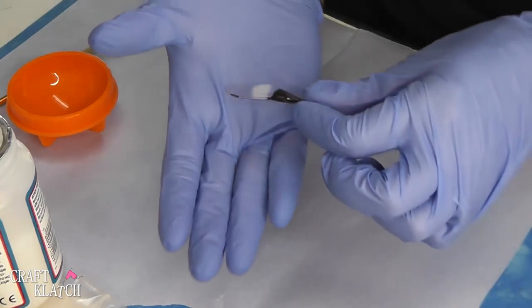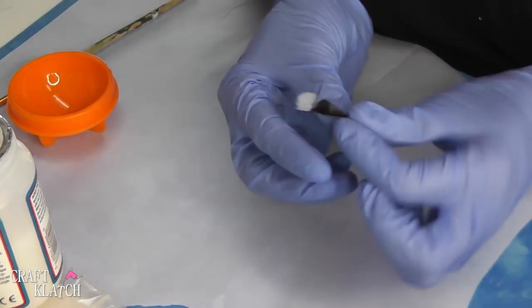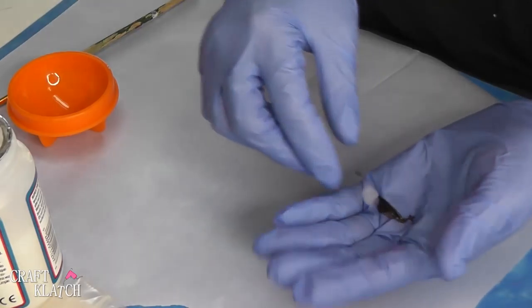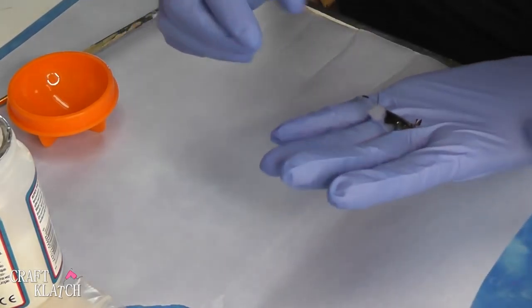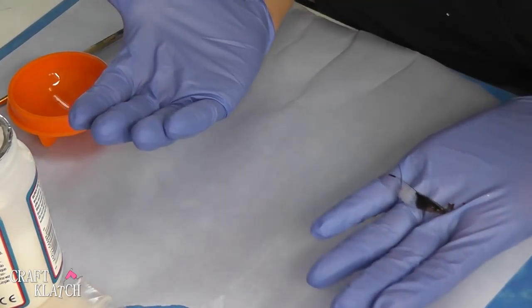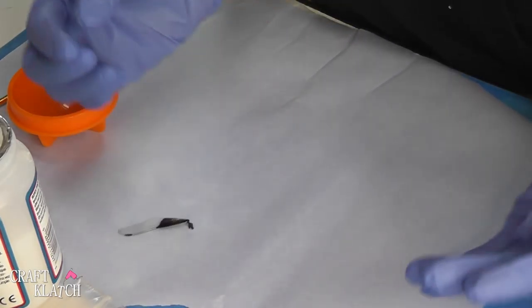So I have the dragonfly wing, which my nephew Alex just happened to find. I can't remember if it was in his car or something. There was no other part of the dragonfly, just the wing. I think his dad told him that it signifies change, which could be pretty exciting.